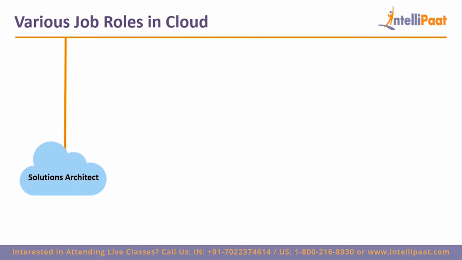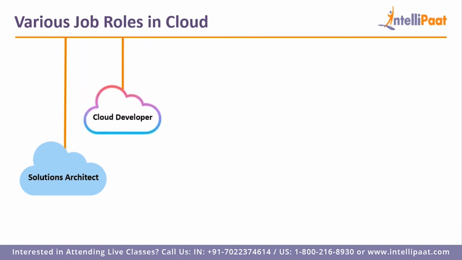So the first profile is solutions architect, which I told you about, wherein you have to plan, you have to know the in and out of your application. You should know which part of your application should be deployed on which service of the cloud. That job is basically the solutions architect job. Then you have the cloud developer. A cloud developer is a person who knows how to develop applications and also how to write SDKs so that the application can interact with the cloud services. So that's a cloud developer.